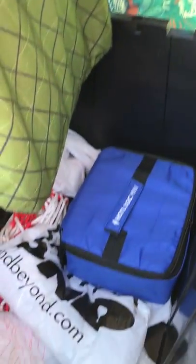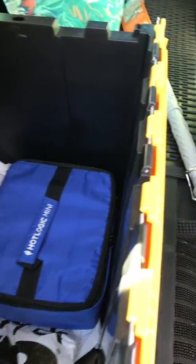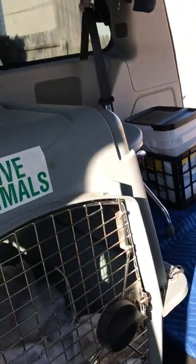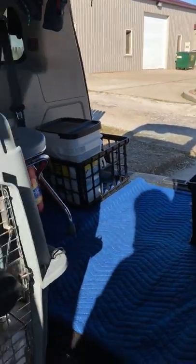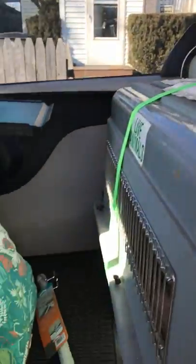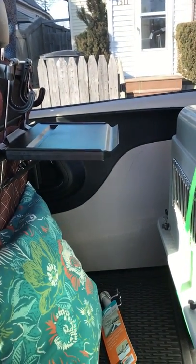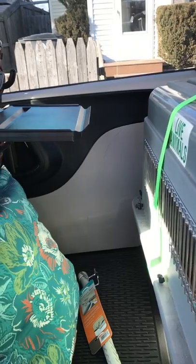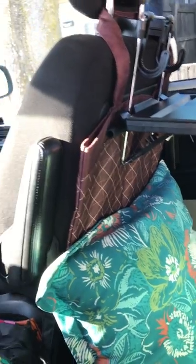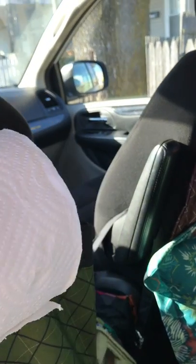The smaller 12-volt fridges don't have freezers, and since I rely mostly on frozen food — like meals in a box to cook in this little oven — I kind of have to have a freezer. The smaller fridges can be either a freezer or a refrigerator, not both. I'm also looking at getting a little 12-volt water boiler, since I only boil water and use a French press for coffee.